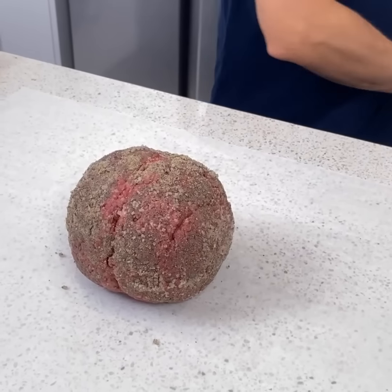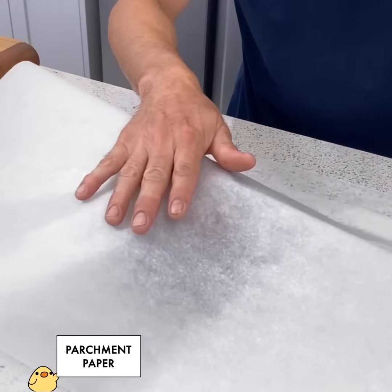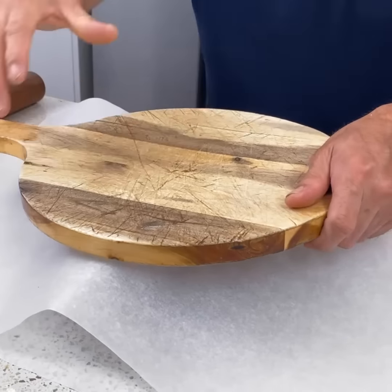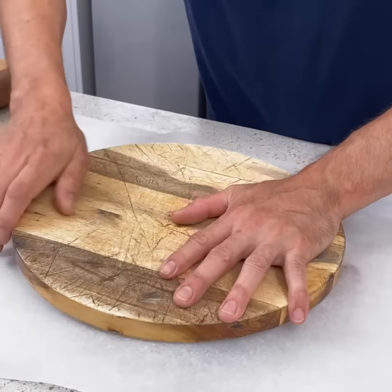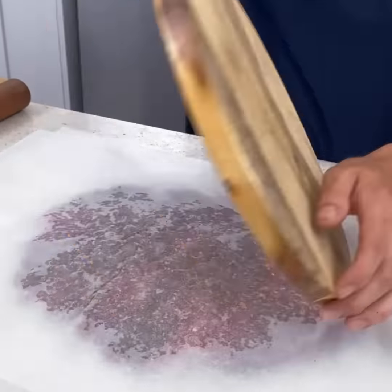Place it, and grab a second sheet of parchment paper. Place it right on the center. That's about right, and press down. Go ahead and roll it around. See that coming out the edges? Once we got that, get that out the way, and with a rolling pin we do the rest of the work.